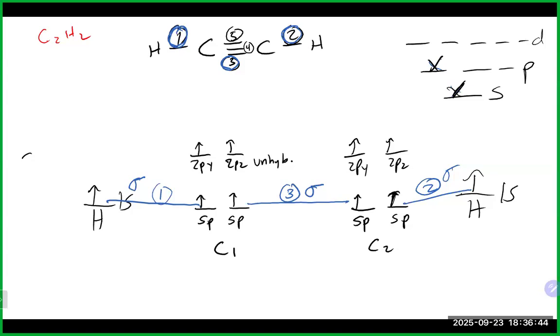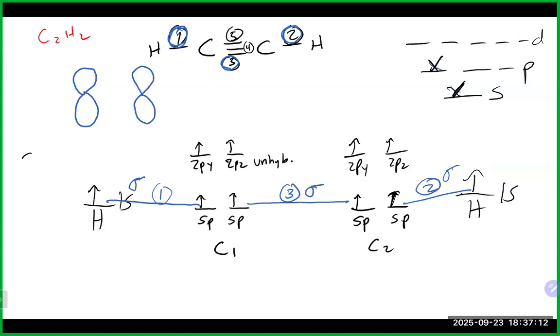So we have basically 2 bonds to go to make our triple bond full again. We saw in the last one that the only things left are our unhybridized p orbitals, so we're going to use them. We have 2 sets of unhybridized p orbitals, right? We have one on the y-axis and one on the z-axis. And again, this is where the drawing is going to be really bad, so I will again apologize up front.